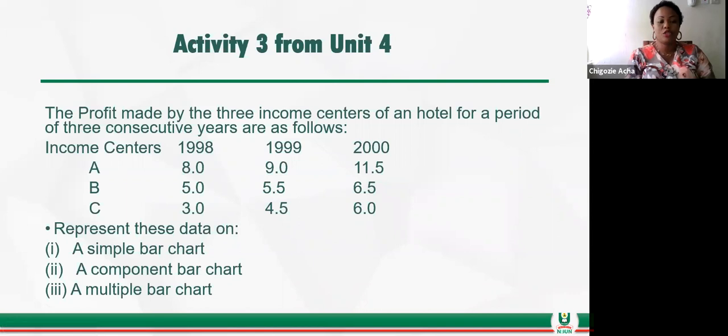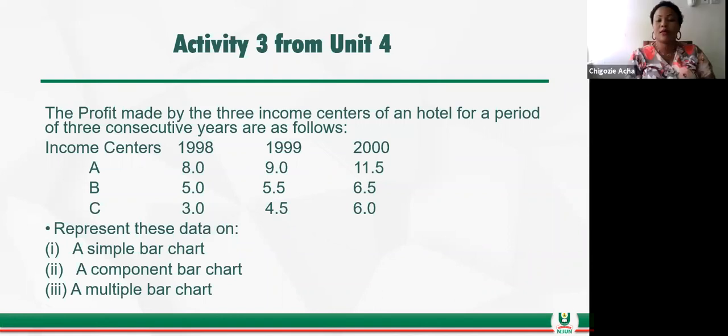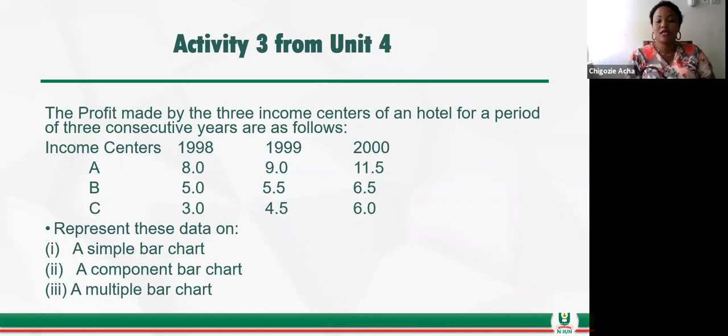If you look at those pages, they explain the basic difference between simple bar charts, multiple bar charts, and component bar charts. There is more information in the component and multiple bar charts than the simple one, in the sense that the simple bar chart just gives you the plots using the bars. But the component bar charts also make the bars in a different shape, having a key telling you what is going on in the plot.